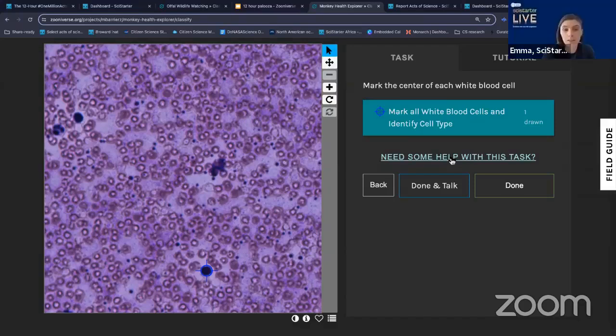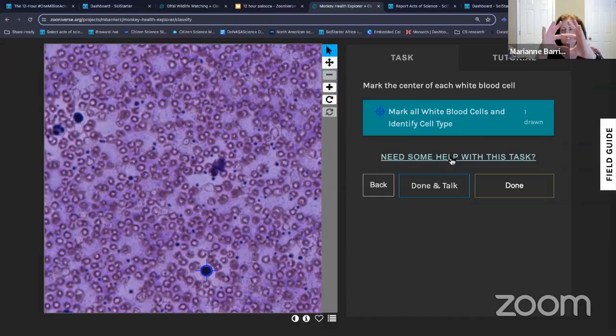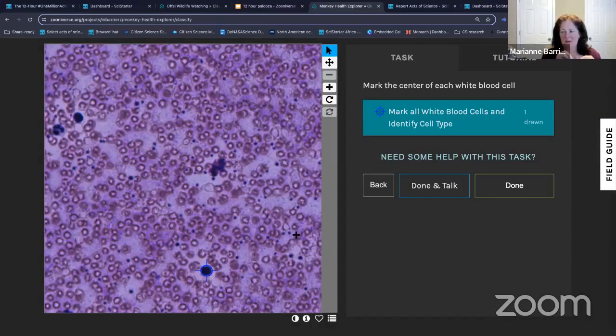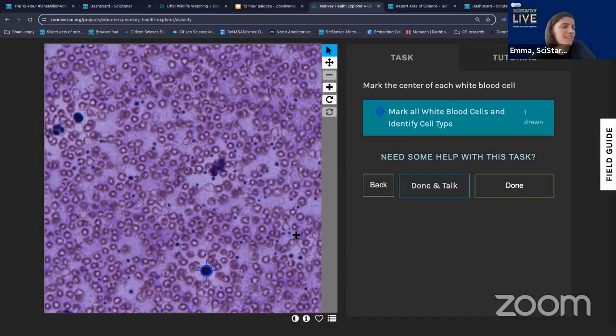That would be gigantic, because slides are a good size. We only scan a teeny little part of it, not even an inch square, because it still has tons of blood cells in it. So we try and pick the best quality region to scan. Unfortunately, it's not always pretty.